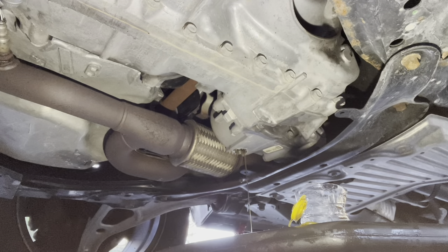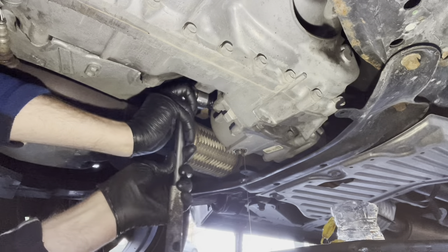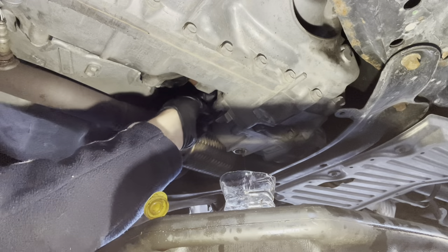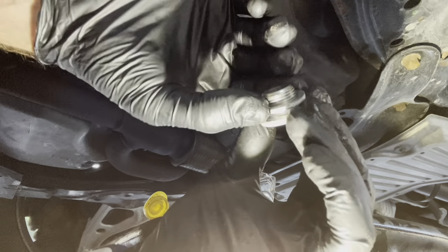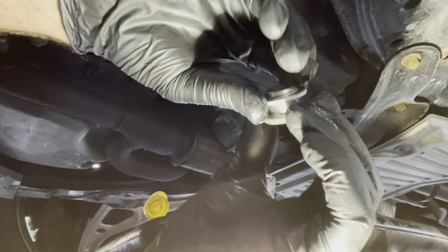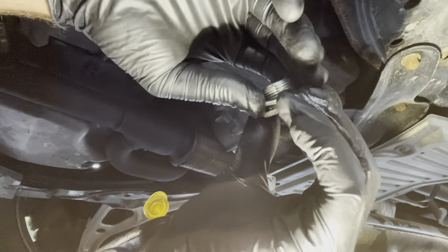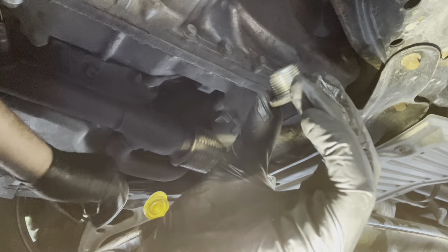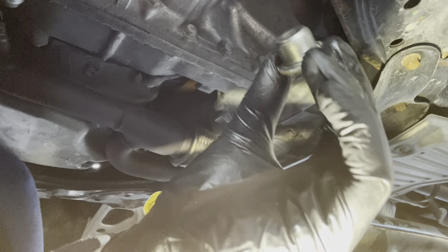I'm going to go ahead and crack open the fill port. This is the fill plug — here's the metal gasket on it. You want to lift that off carefully. If you over-tighten, these are going to get compressed in the threads and they won't come off. Sometimes you need to spin them a little bit to get them off. Again, these are 20 millimeter size — check the description of the video for the replacement part.